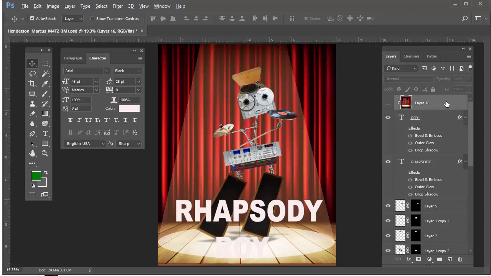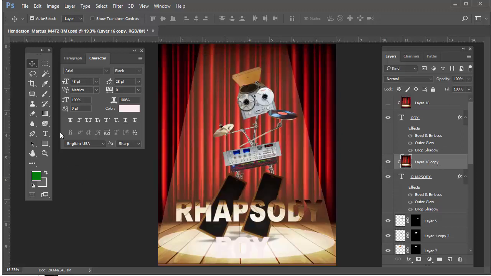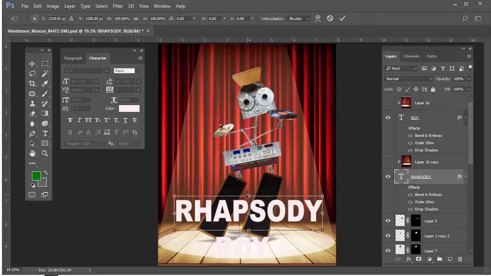Let me duplicate this. I don't know. Let me just duplicate this, bring it here, and make this a clipping mask for that, for Rhapsody. And note that with the clipping mask active, I can now take that image and move it around and bring it wherever I want. But it's really not serving any purpose because it's going into the background. So I'm actually not going to use that. You can play with it, but I'm more concerned with it just being able to be readable.